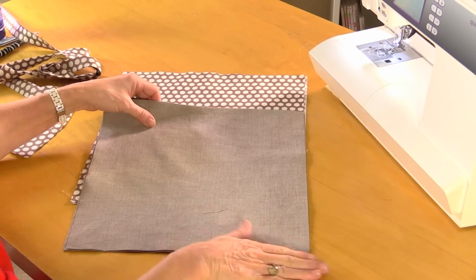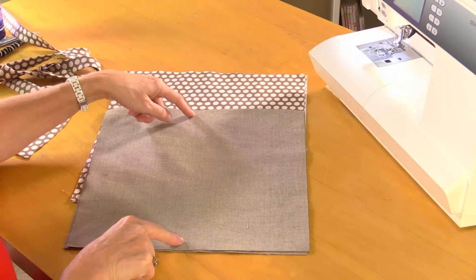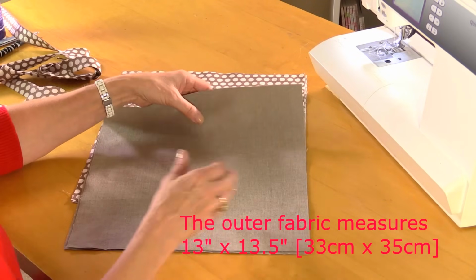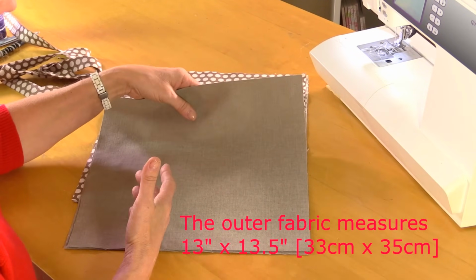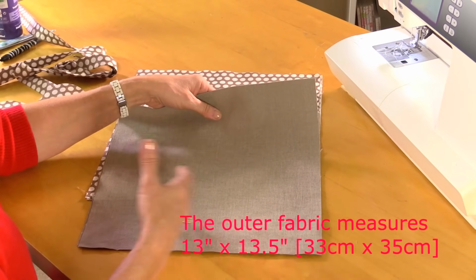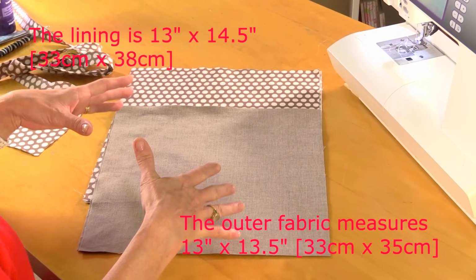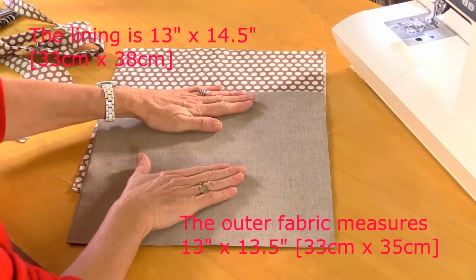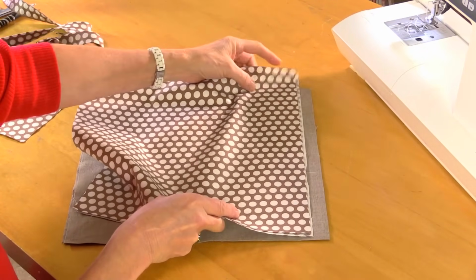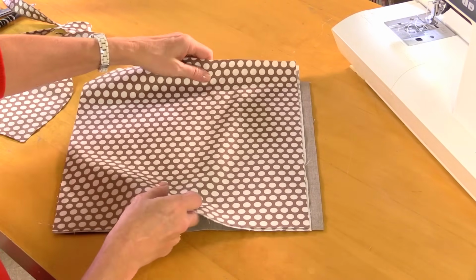The outer fabric, my plain fabric, measures 13 inches across by 13.5 inches deep. Now this fabric is really quite heavy, it's like upholstery fabric, the kind of fabric that you may use for curtains or home decor, that kind of thing. If you're going to use a finer fabric, then I'd suggest you put some kind of stabiliser on the back of it to make it that little bit thicker. Otherwise you're going to have a floppy bag, which is fine if you want a floppy bag. The lining measures 13 inches across, but 14.5 inches in depth, so it's an inch longer than the outside of the bag.